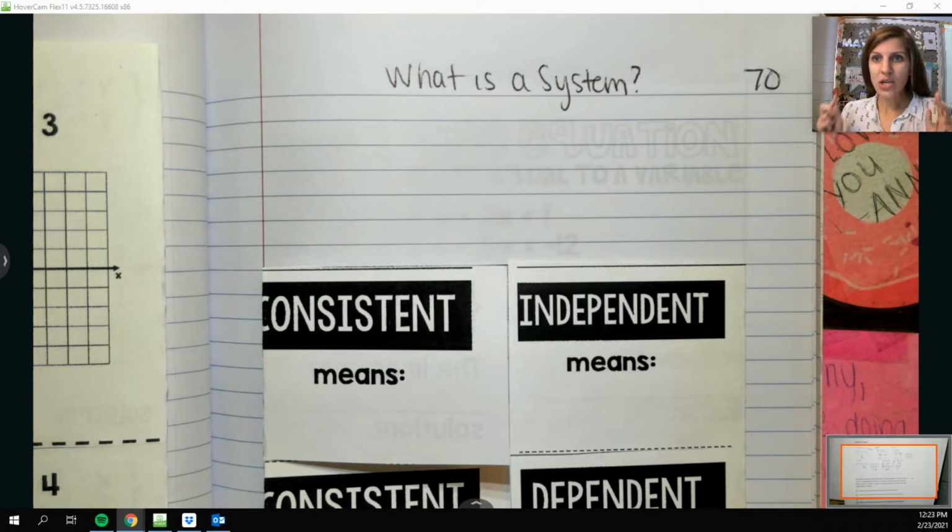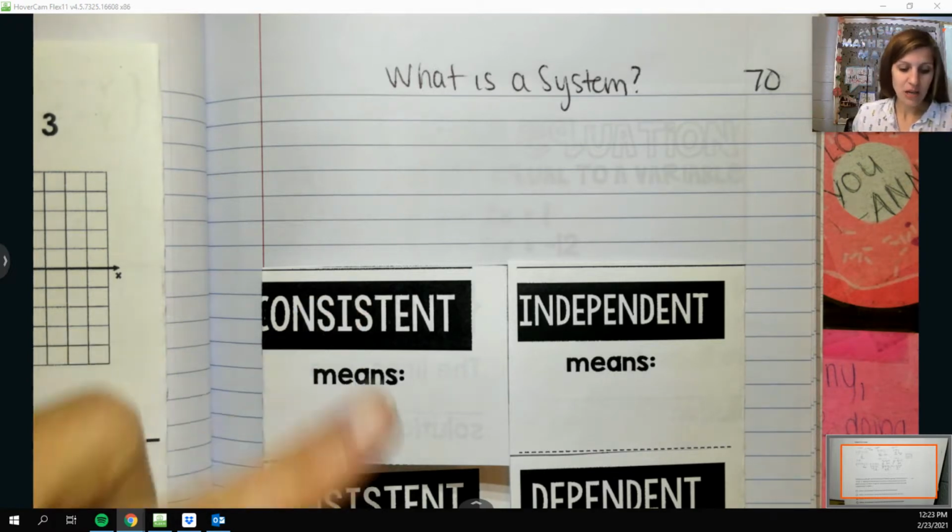So if I want to solve for two letters, I need to have two equations to do it. If I wanted to solve for three letters, I would need three equations, and for four different letters, I would need four equations. That would get real crazy and is not something we're going to do in this class, but I did do it in college, where I had to solve for four different variables using four different equations. What we're going to try, though, is solving for two different variables, x and y, but to do it, I need to have two different equations.